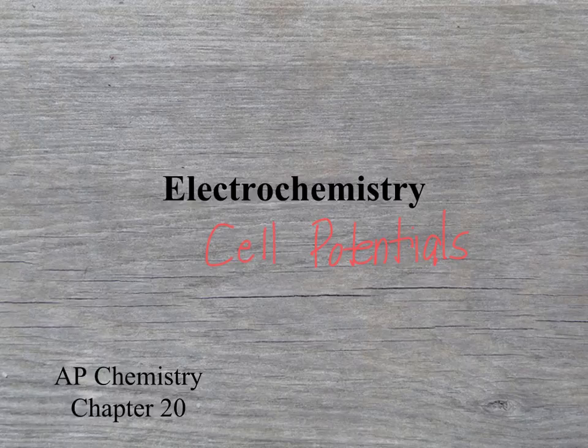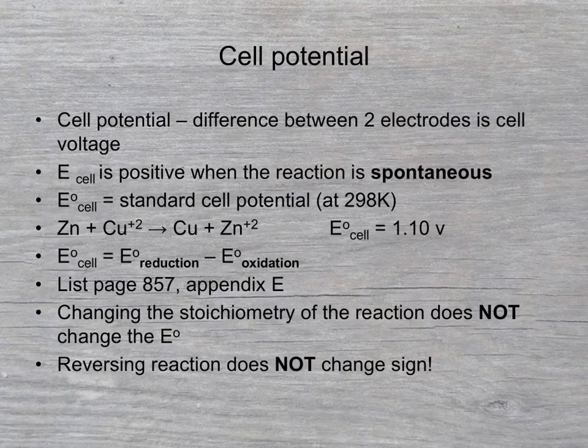This screencast is about electrochemistry and finding the cell potentials for those voltaic cells that we just drew. So you're able to calculate the amount of volts that travel. We saw in our picture of a voltaic cell that we are going to have two different electrodes connected to a circuit with a salt bridge, and that electrons will travel through them.